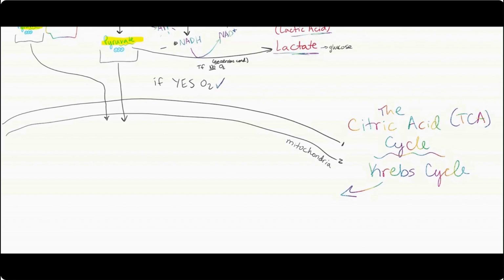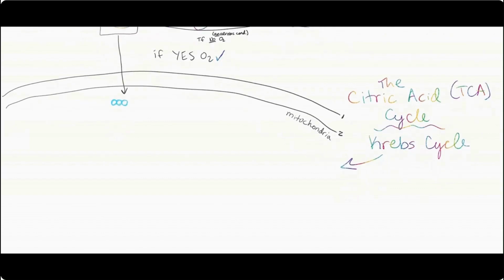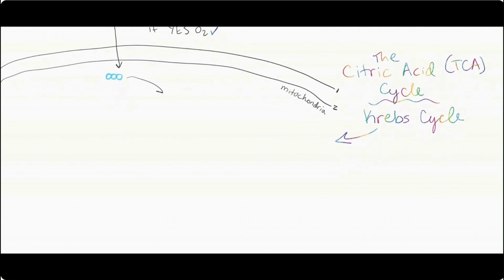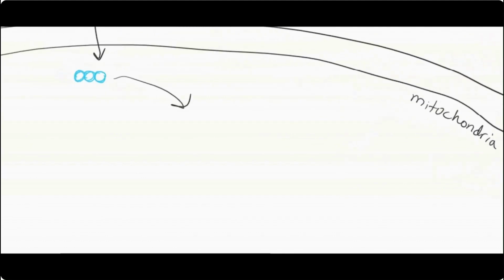And the cycle occurs 1 pyruvate at a time. So we're going to focus on 1 pyruvate at a time, and then we'll do math later. Sound good? All right, so we have pyruvate inside of the mitochondria. Yay! So the citric acid cycle is ready to go. Pyruvate, once it enters, can go in 2 different directions. Direction number 1, and notice that this is a 1-direction arrow. This means that it's a non-reversible reaction.